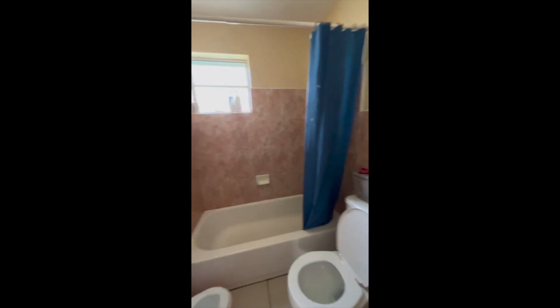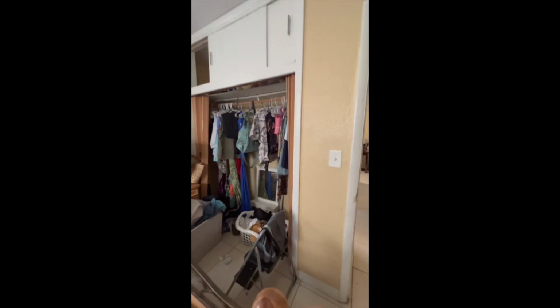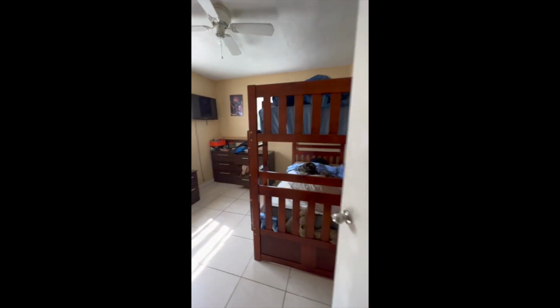You can see the property isn't in horrible condition and is in fact livable. Luckily, there is not much I have to do to this property, at least not now. That can be a different story once the tenant moves out. The property is a duplex that is tenant occupied on both sides. Each side has 2 beds and 1 bath.